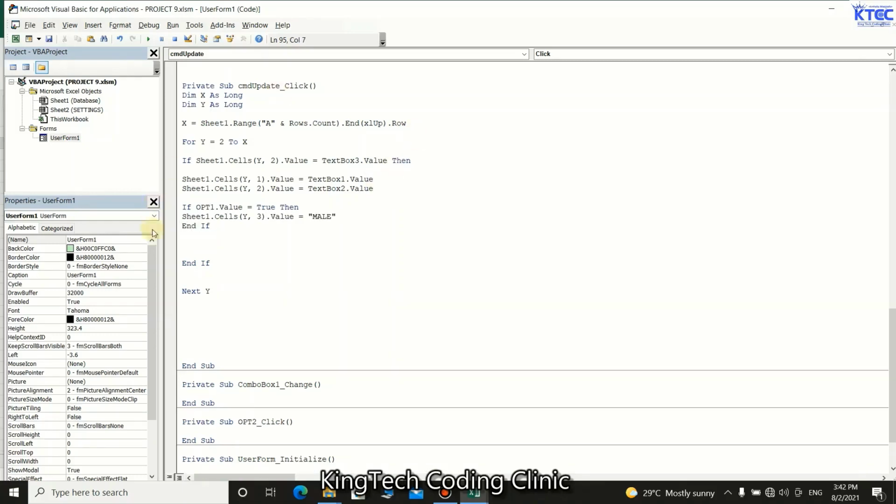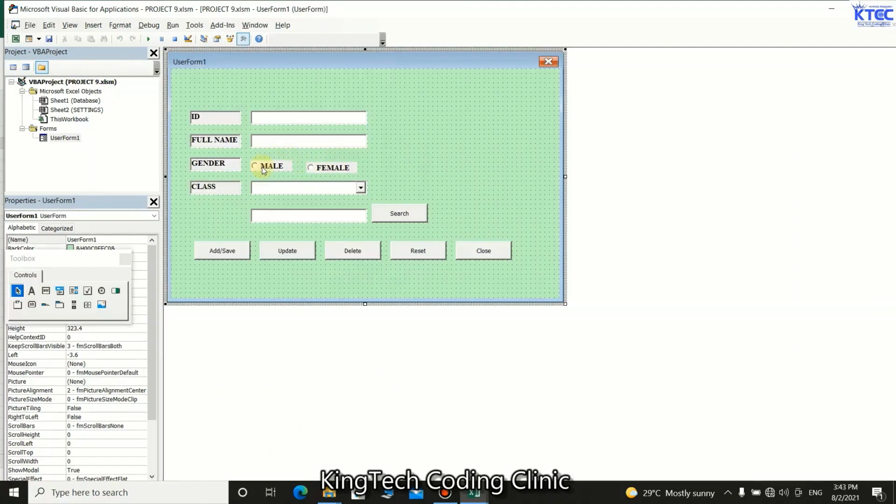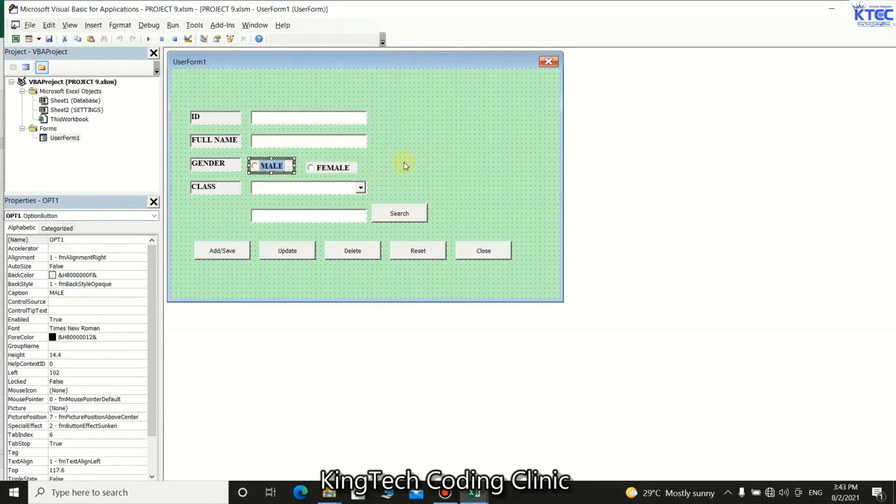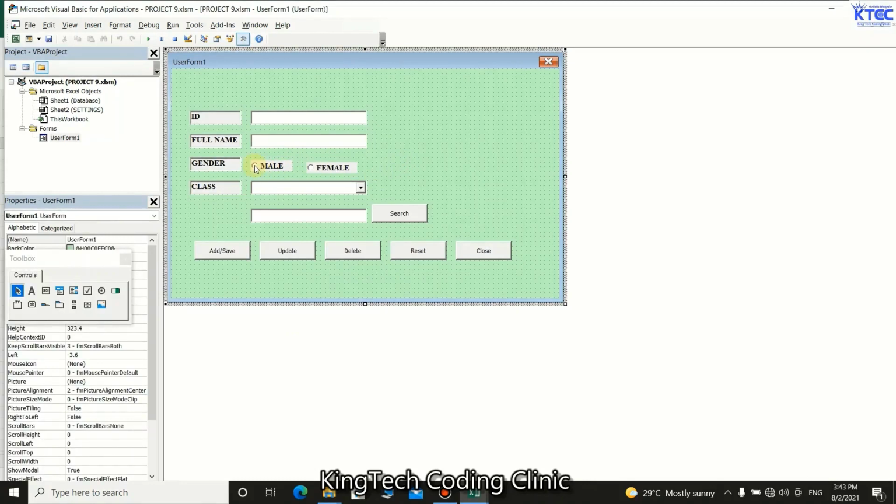I'll explain that now. What we are saying is this: if opt1 dot value equal to true, it means that if option 1, the value here, is selected, this particular button here is selected, so that means it's true. Once it's selected, it's true. If this one is selected, this one is deselected, so this one is true and this one is false. Let's take note of that. If that one is also selected, then it means that we want to replace it the way it is, unless we decide to change. Maybe supposing the person is a male, then we added female, so we want to do the changes. Once that change is done and we hit update, it's going to replace that one. So let's proceed.